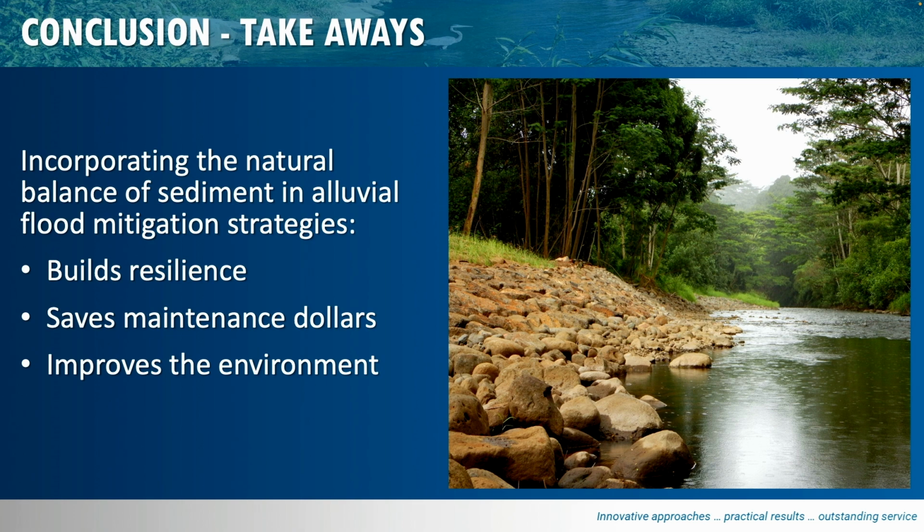When we do, our flood mitigation strategies become resilient. We have thought about sediment moving through. We don't need to have perpetual maintenance on those strategies anymore. So that saves money. It actually improves confidence in our constituents and our people that live around these areas that we can design something that doesn't need constant maintenance.